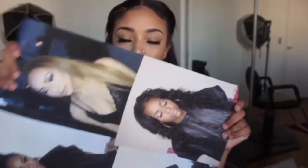So I made some of these. These are pictures of my clients. Really pretty pictures. I just randomly picked some pictures. It's not like favorites or anything in particular, but I just went ahead and got some really pretty pictures, and it's on a canvas, so it's not on paper, it's not gonna rip, and the pictures look really high quality. They look just like how they look on my phone, they look really good, and this isn't gonna rip or tear or anything. So I plan to hang these up in the room. So these I made myself on Snapmade.